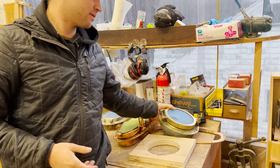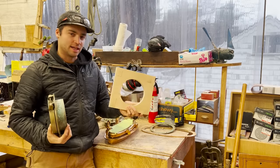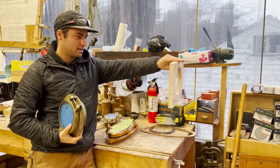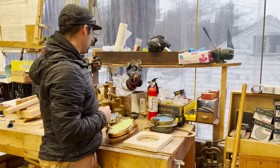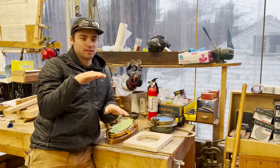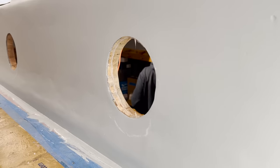My first project is getting the portholes ready to accept these, which are from Victoria. To do that, I created a template, which is the same as this back piece. With some double-sided tape, I mounted that on the inside and took one flush cut router and did the inside, then took this second flush cut router from the outside and did that. So it was all one level-ish plane. A jigsaw was used previously to cut the portholes out, so there's some variance, but it's all going to get filled with epoxy. That's going to seal the end grain and make some of the undulations even.